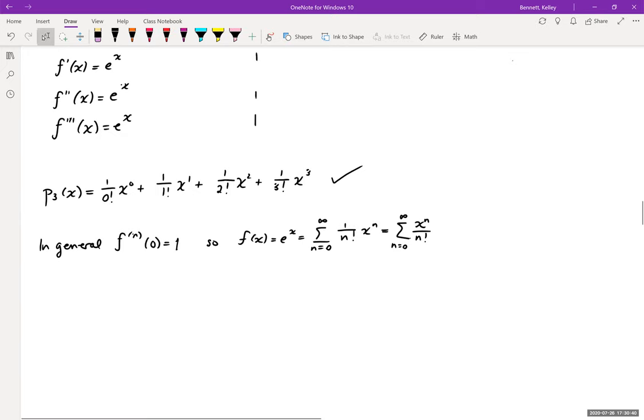So now here's something very interesting. If I plug in 1, then this is just e, right? e to the first power is just e. And it equals the sum of 1 to the n over n factorial, which is again just 1 over n factorial. So not only are we saying that 1 over n factorial is a convergent series, I'm also able to say that this series converges to the value e. This is pretty fun, because both the natural log of 2 and e are transcendental numbers. So these sums are taking on these interesting qualities.